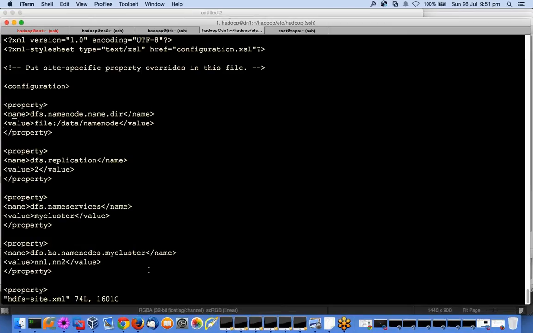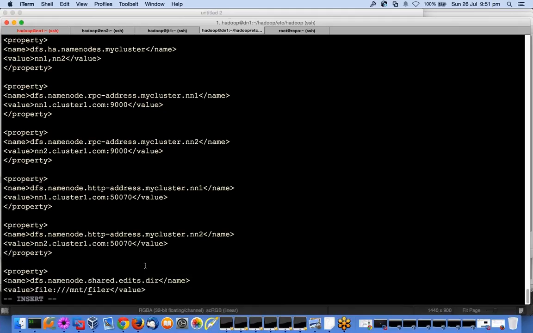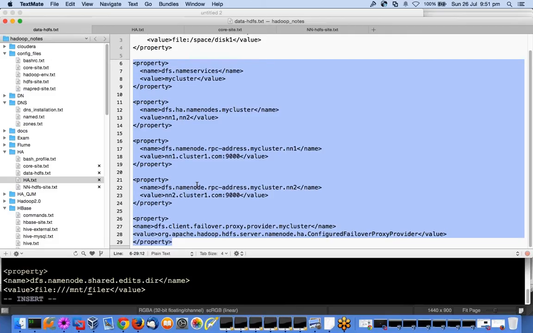Same thing here, dfs.datanode.data.dir, and this will become whatever path I have, d1. I can give multiple, but let's say I am giving only one. Cluster services, which is my name node 1, name node 2, that's all. Over here I do not need to give web server addresses and all that.